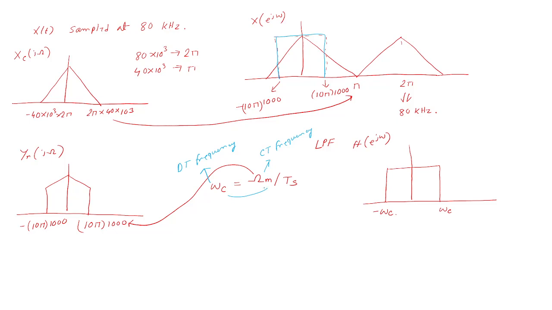So therefore this relation is dependent on the sampling frequency, which is another way of saying 1 over the sampling rate. So here we can write sampling rate. Therefore the ideal low pass filter, this is called the cutoff frequency. Why cutoff? Because this low pass filter is not going to allow any frequency greater than omega c to pass through. That is why. So let us find the value of omega c quickly. Omega c, therefore, is 10 pi times 1000 divided by 80 times 10 to the power 3.